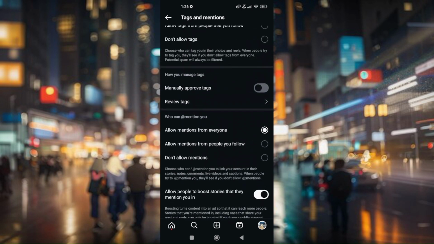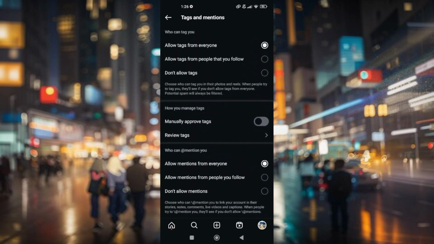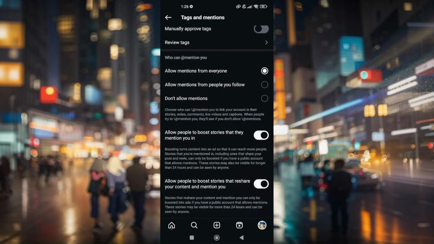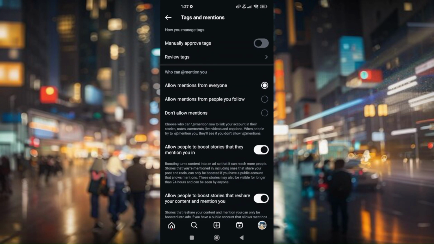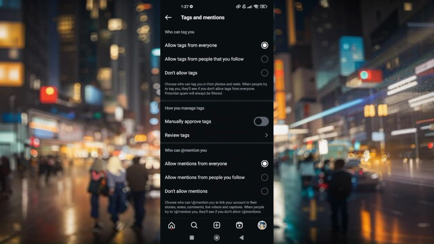Now, it might not be available for some of the phones, but if it will be available on your phone, there is actually an option there that says media experiment. So all I have to do is just mark all those options and allow every option like this one, allow mentions from everyone. You will now then be able to see that. Again, this is how you can see hidden mention in Instagram stories.